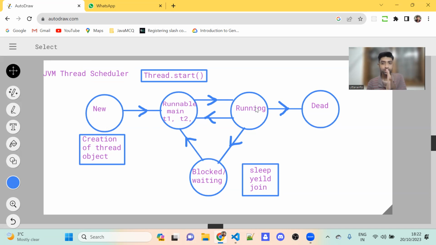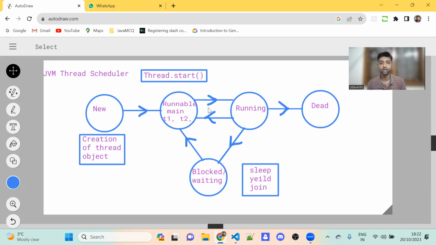It will of course start with main because that is the starting point. But at any point of time, after you create a thread and call start, it can push this running thread back to runnable, pull some other thread to running state, make it run for some time, push it back to runnable state, and pick any other thread. So this is how it works.